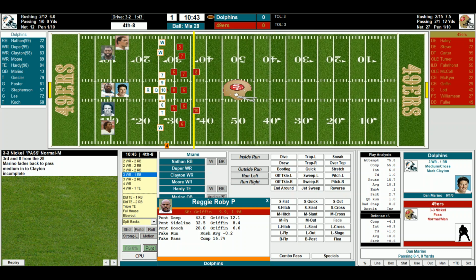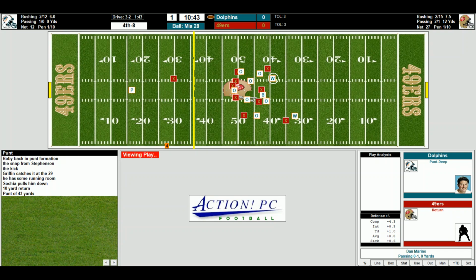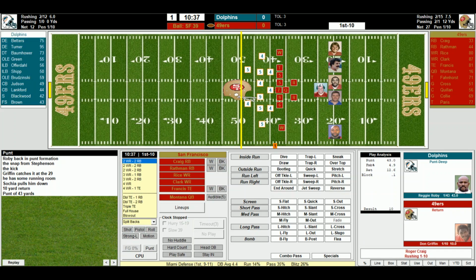I'm going to punt, and Reggie Roby's going to punt into this wind. 43 yards. Griffin is good. And so we set that up. A punt. Kick taken at the 30, 35, 40, and it's a 43-yard punt, a 10-yard return, and the 49ers start at their own 39. Again, second verse, same as the first.